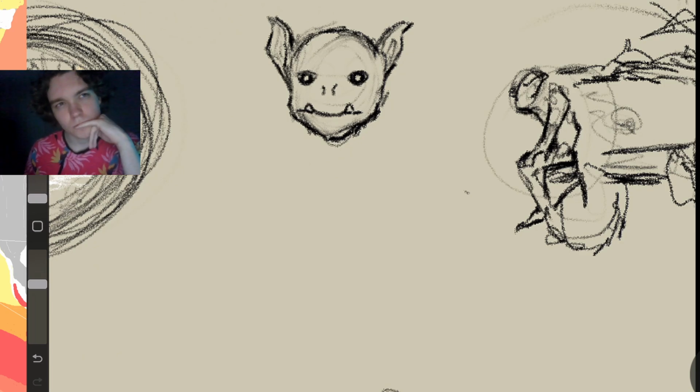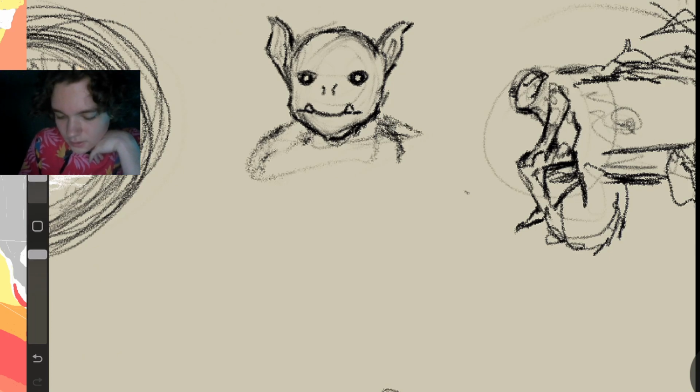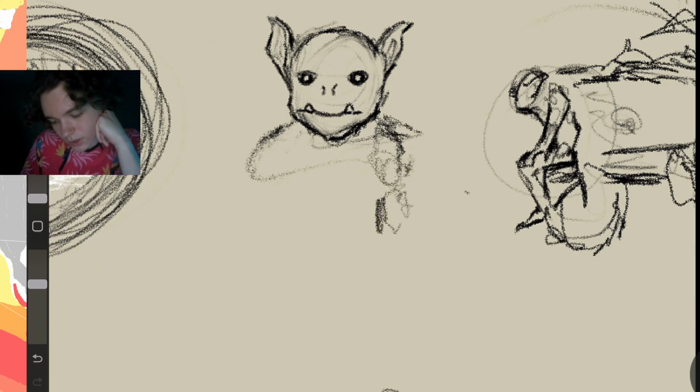But let's see. So maybe we got his neck, and no, he has no neck. That's been decided. Maybe with this arm he's reaching out, and oh, I need to make that much bigger.